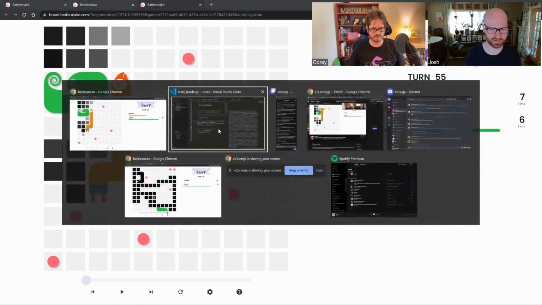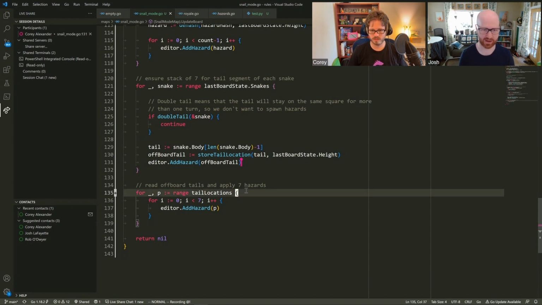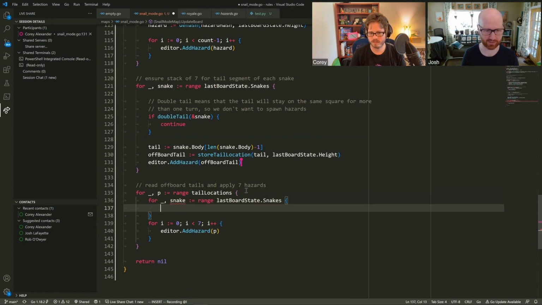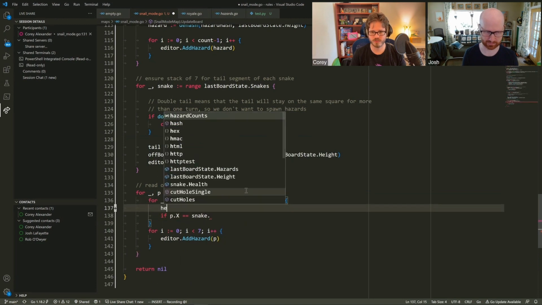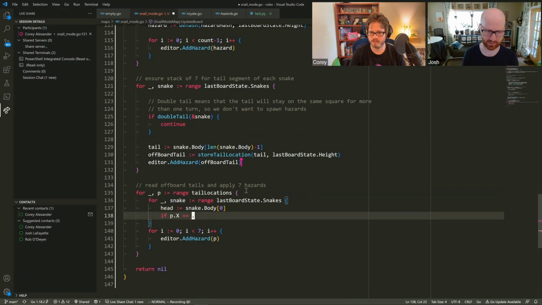Okay, so the check we need to do is, before we apply it, we need to check that it does not equal one of the snake's heads. Yep, and I think we should do it for any snake head. Seems sane, at least for a first version. So we could say for snake in range snakes, the head is going to be... Actually, we get a snake head by default, I believe. Oh, actually, I don't think we do, we can just do body at zero. Okay. Their struct that they store doesn't have the head that you get in JSON. That's something they must add at the API level. Okay, that's fine.